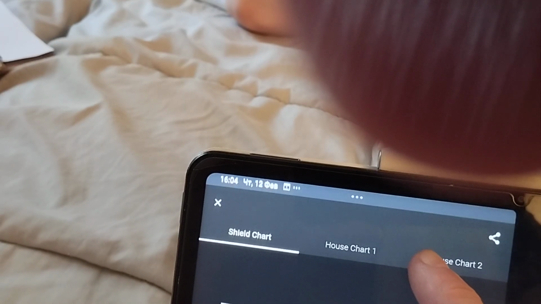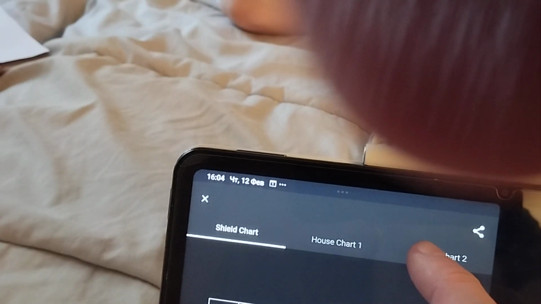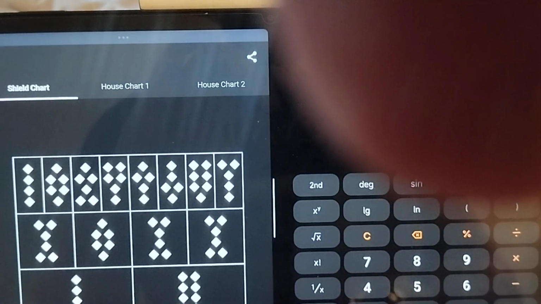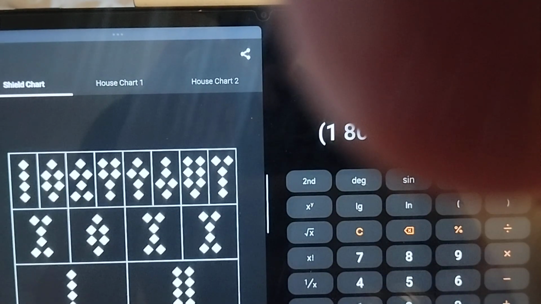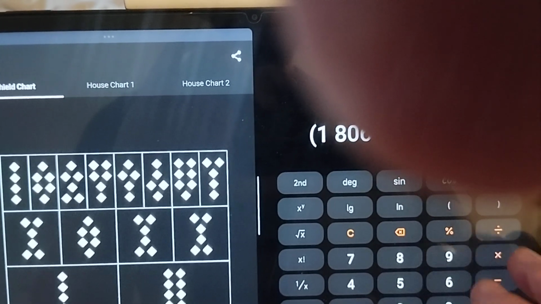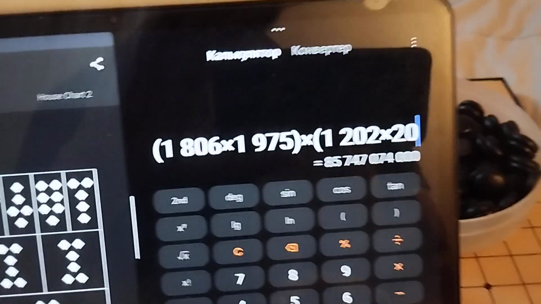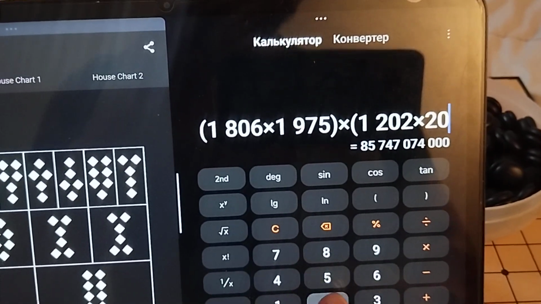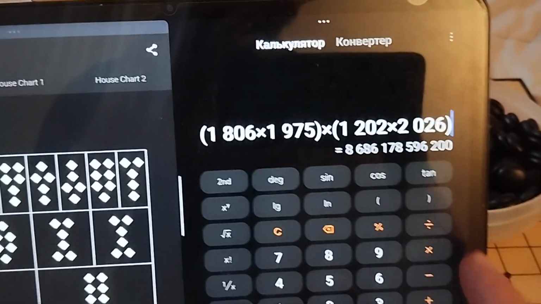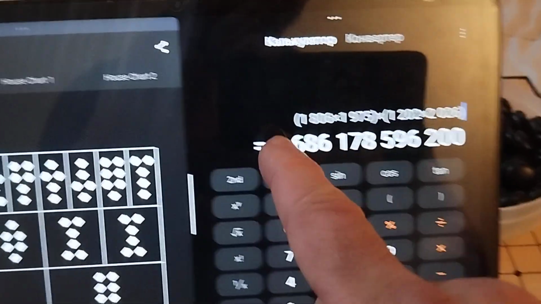What is today's date? 12th February, 12/02, and multiplied by 2027, and you get this K number.